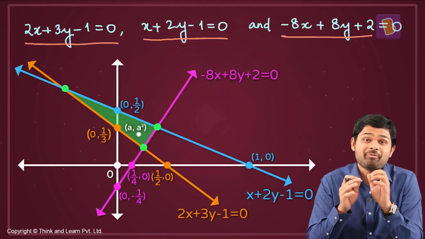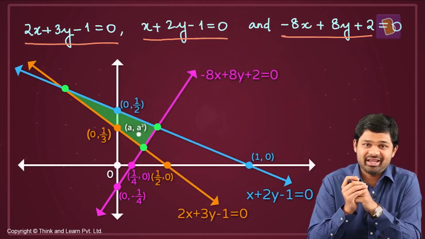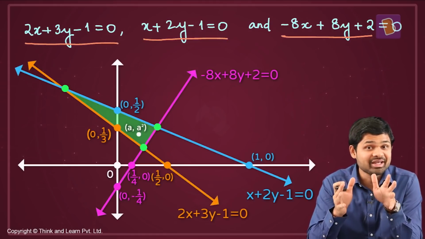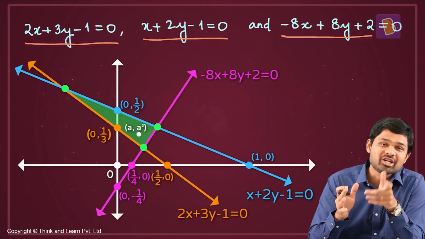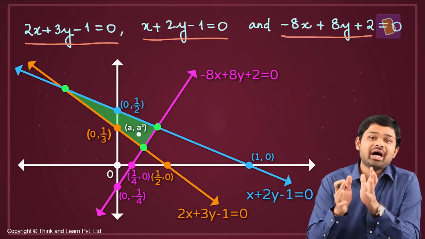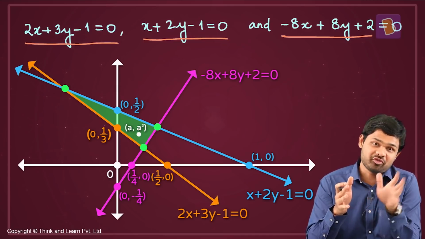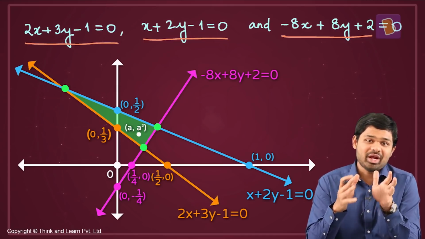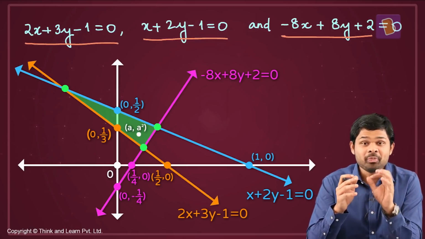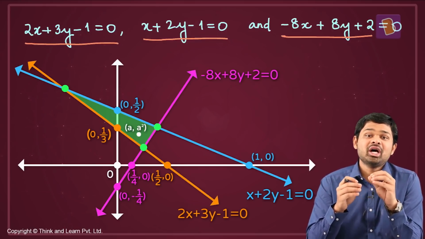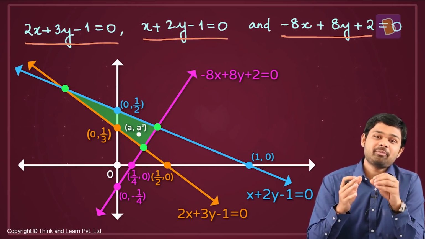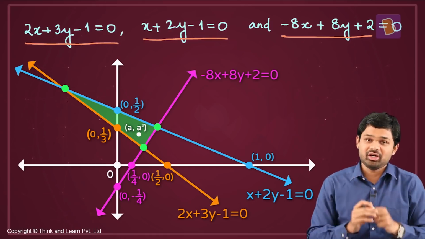Now, we know that if a point lies on a straight line, then it satisfies the equation of the straight line. Right or left, it satisfies the inequality that the straight line represents. So these two regions are going to be inequalities of the straight line. We will get one region which is going to be greater than 0, the other region which is going to be less than 0. So we have to find out the condition, the inequality that has to be satisfied for a point to lie inside that triangle.